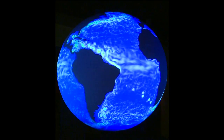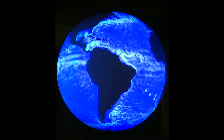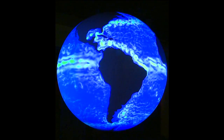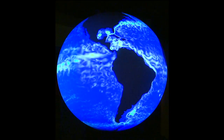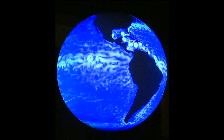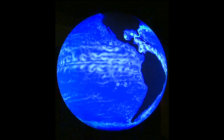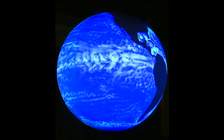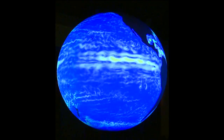Here, we see major ocean currents around the world. An ocean current is a continuous movement of water. Currents are created by wind, gravity, or differences in temperature and salt. The colors of the globe show different speeds: blue areas are slow-moving currents, green areas are faster, and yellows and reds are moving even faster. Ocean currents bring warm water to the poles and cold water to the equator. These warm and cold currents have huge impacts on local and global climates and balance Earth's overall temperature.